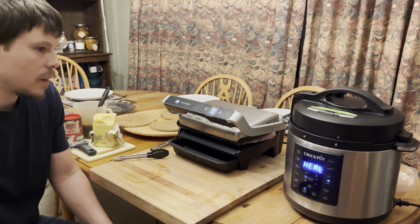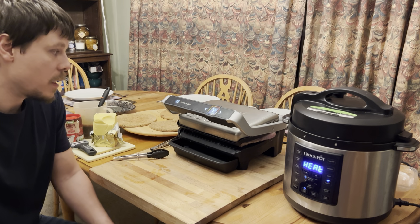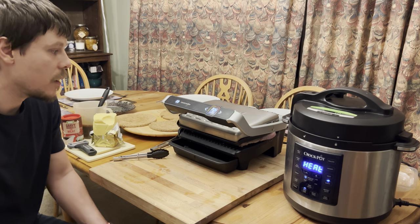With lamb, any kind of steak, cut, meat, you just choose beef and it will cook it by measuring the thickness. The other great thing with this is you get the cooking griddle, which gives you the sear.